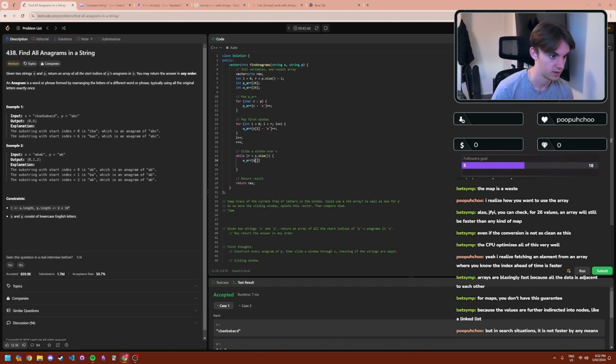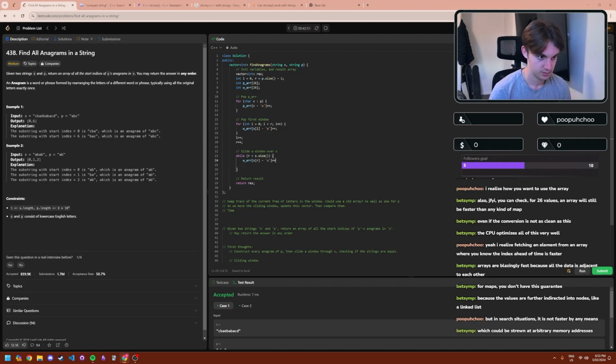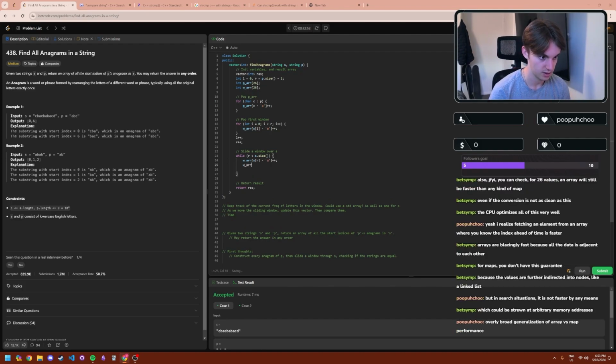So the right one we add, and the left one we don't. I also have to compare it before. Left one don't.